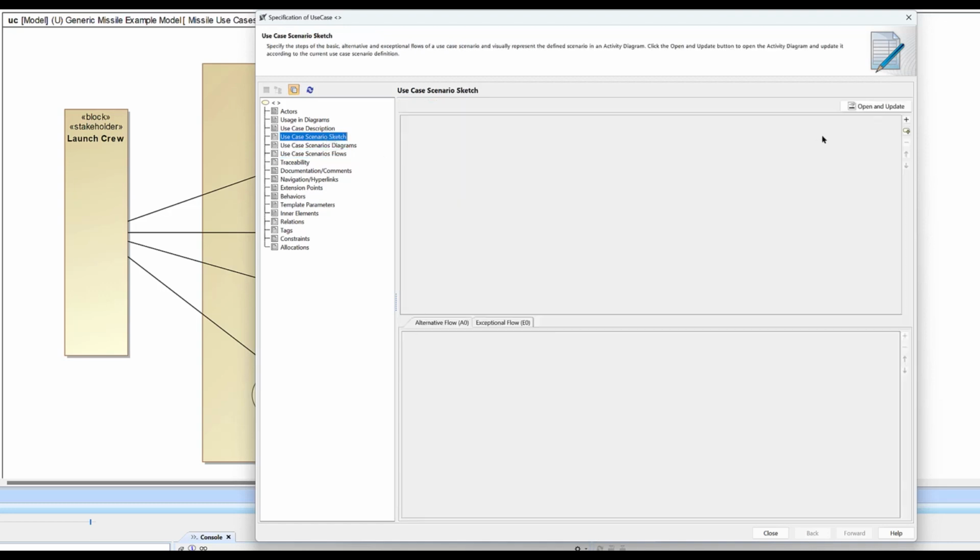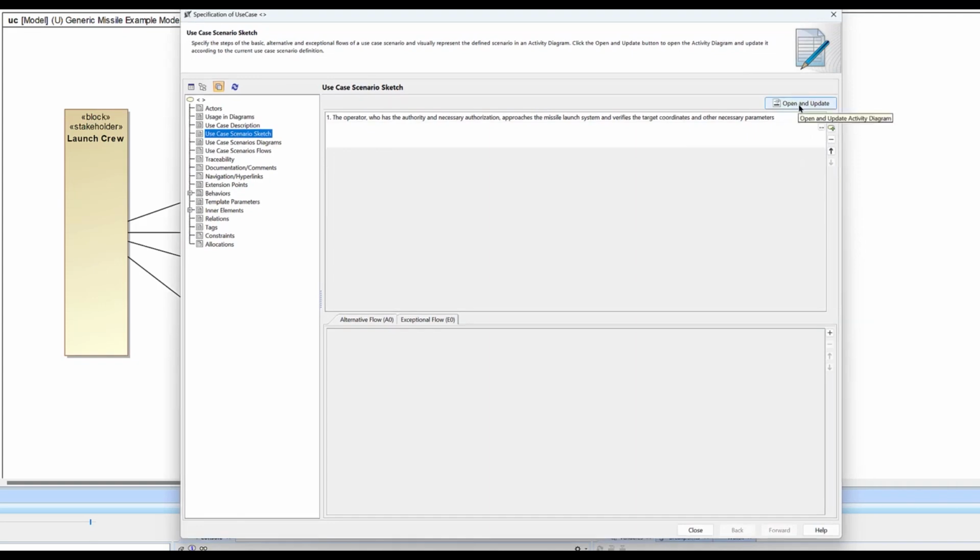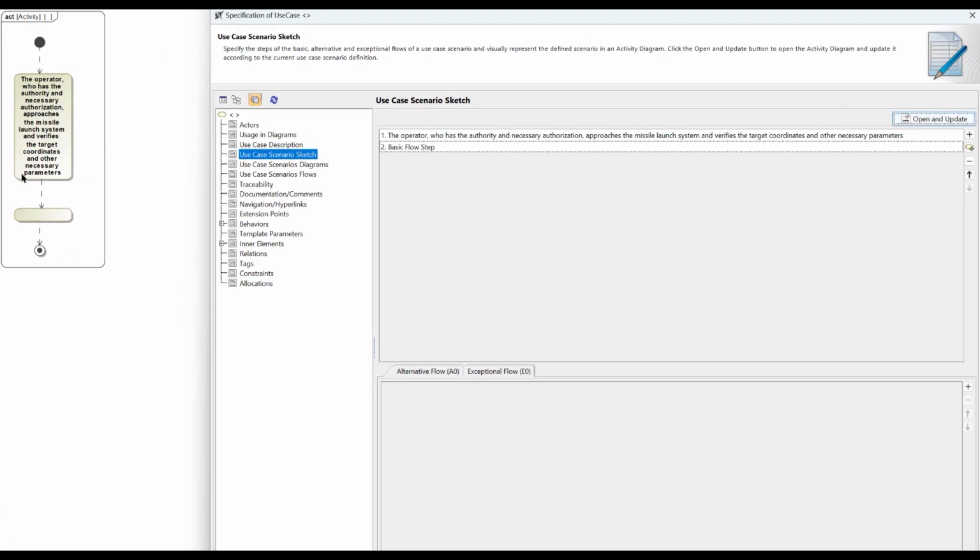What you would do with that is go back to this sketch and then use this option here to add a new step. Now you have to add these in one at a time, unfortunately. But what's interesting about this is, if you were to click on one of those, you can then connect an alternative flow to that and an exception flow. Now, as we go through this, you can click the button here to automatically begin creating that diagram. So if I were to say open and update, Cameo automatically generates that activity diagram and puts that text onto the actions. Now notice these are actions that are not defined by any activities or any other types of behaviors.